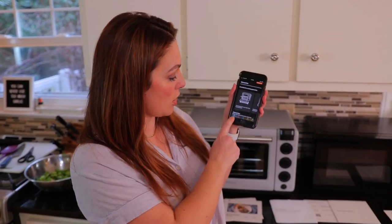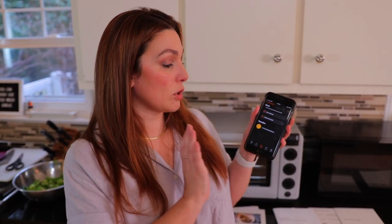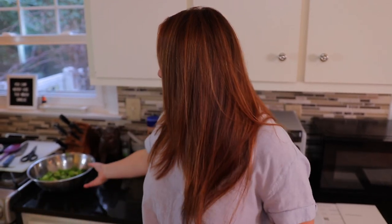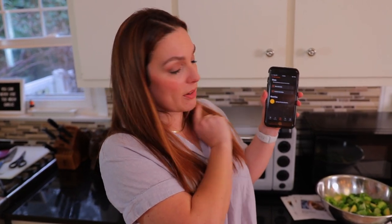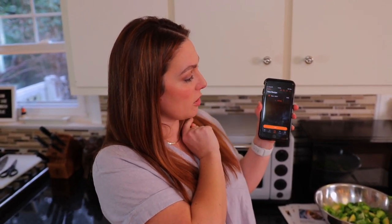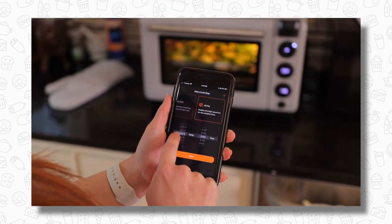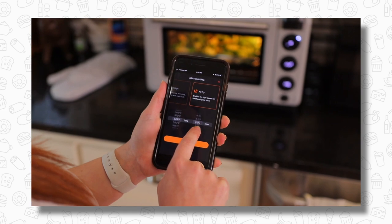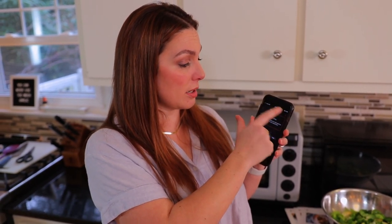The third option is you can make your own recipe. In the app there are quite a lot of recipes to give you inspiration. You can go into cooking and browse recipes, or make your own — which is what we're doing today. We've prepped some Brussels sprouts: just chopped them up, tossed them in a little olive oil, salt and pepper, and they're ready to go. In the app, you can create a new recipe. We've already created air fryer Brussels sprouts. You select the step, set the temperature — we're doing 375 degrees — and the time. We'll do it in five-minute increments so we can toss them in between, for a total of ten minutes. Hit done and it saves for you.